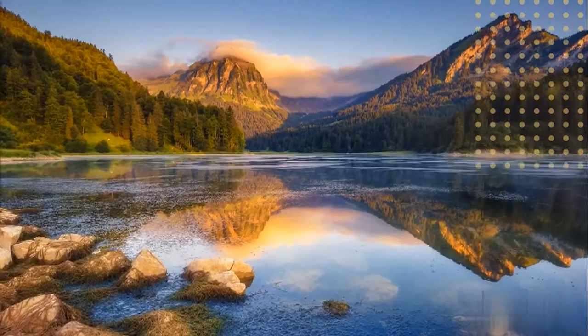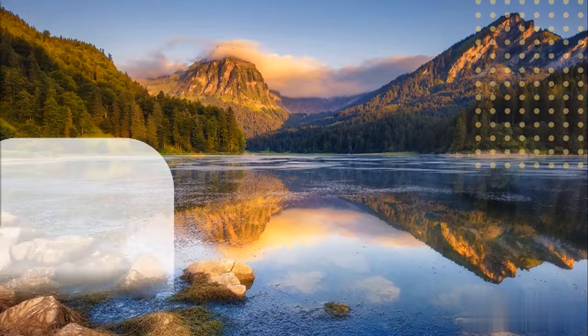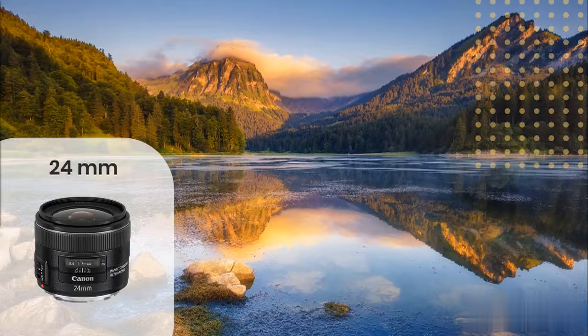We can zoom in a little bit more. We change our lens a little bit. We go up to a 24mm lens, which is a standard wide angle. And we can see here there's much less distortion in this type of image. So we're losing a little bit on the edges of the frame, but the overall shot still gives us a very wide sense of place in this particular scene.